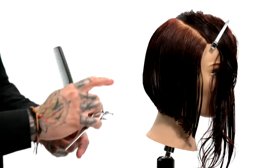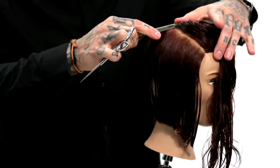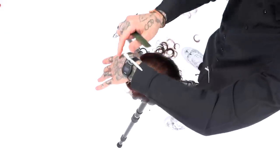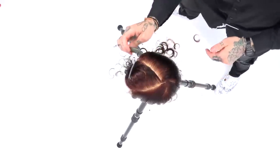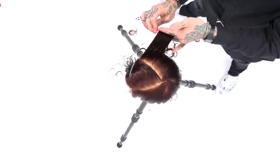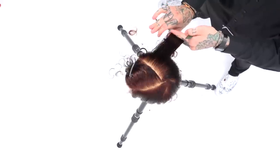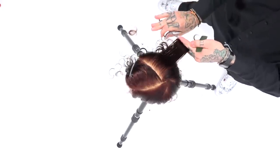So comb that to natural fall, already sitting into a nice graduated shape. Parallel section. We're getting into the top of the round of the head, and we're on the heavier side of the part with this particular side. So a couple more sections. The coolest part will be when we start to put an outline in it, what an impact that has on the overall shape. Check for my guide. Because I'm going parallel to my section line, it's really quite easy and consistent to find that guide.